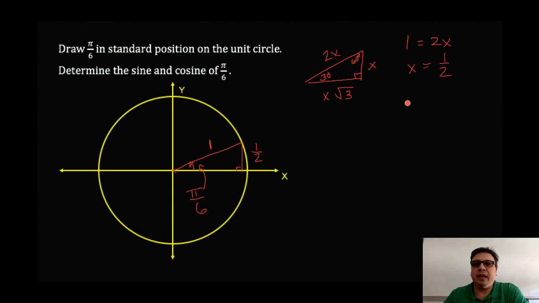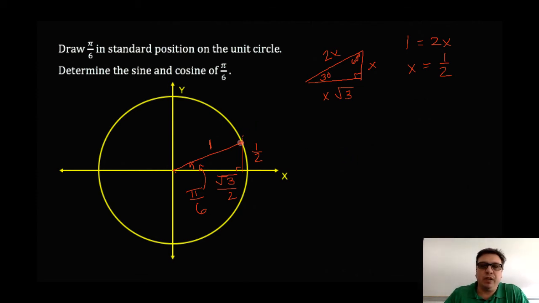And then if x is 1/2, that's this side, then I need x times the square root of 3. Well, 1/2 times square root of 3, this is the square root of 3. Sorry, it looks like a j, but it's the square root. Square root of 3 divided by 2. So those are the relationships on the sides for a 30, 60, 90 right triangle.